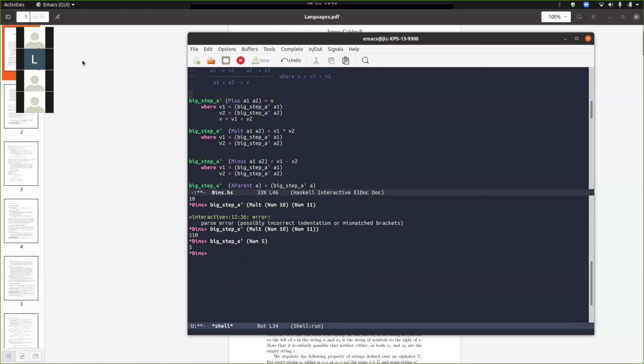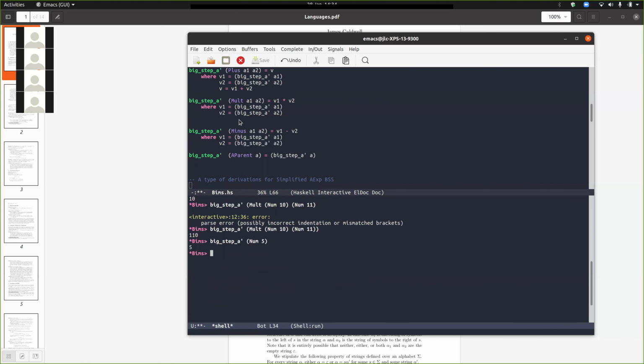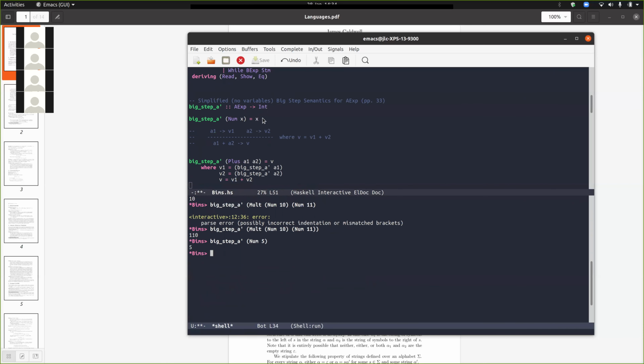Now, in a way, this style of writing this down is a bit simpler. Here's the rule.